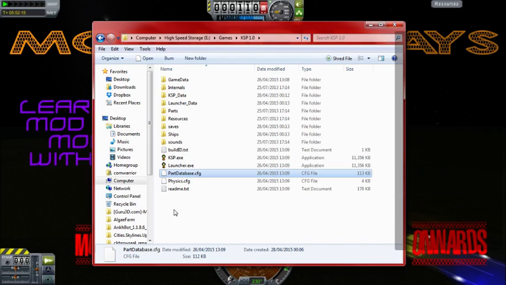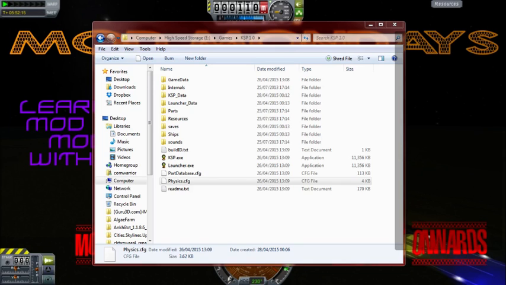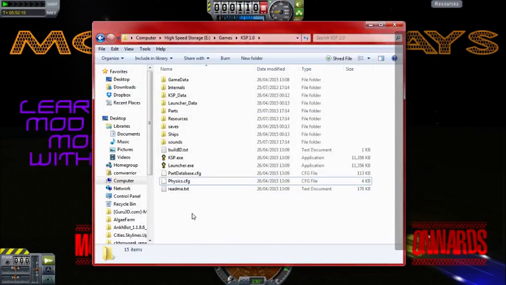Part database gets regenerated every time you start KSP, so editing it, probably not going to help. The physics CFG, unless you know all about physics, not going to be a good thing to be changing. But let's take a look. It is, of course, in English. Drag multiplier, drag cube multiplier, angular drag multipliers, lift multipliers, so on and so forth. My advice, don't touch it. Leave it alone. Even I would struggle to change it.